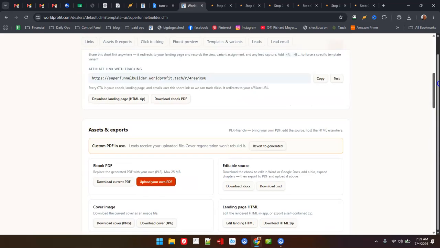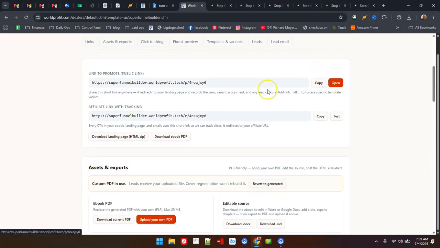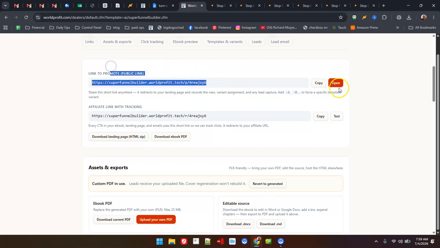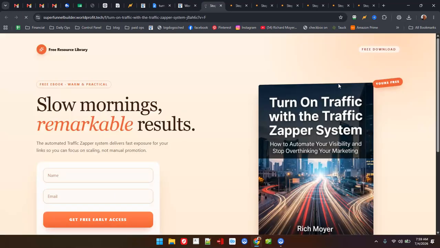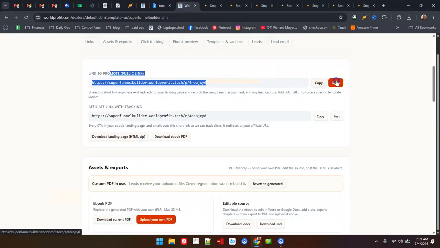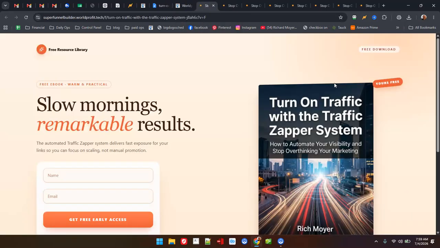Now you have a rotator. So when you click this, the same URL right here, when you click this to open, it's going to go in rotation, right? So it's going to rotate through all 6 of them. That is really cool, and it's good to have more than one version of your landing page, and this does it all at once for you, folks. That is how you do this.